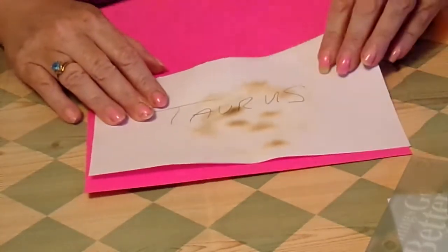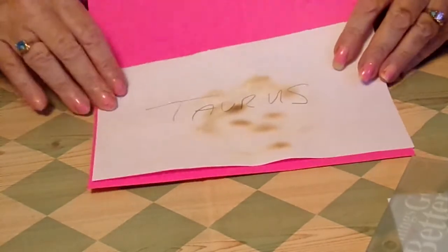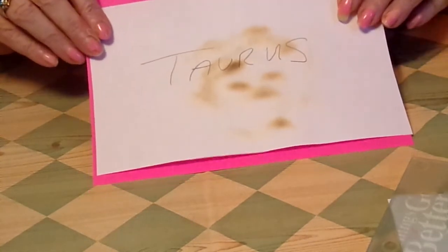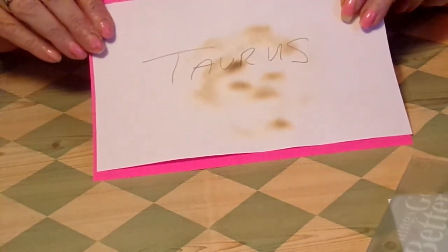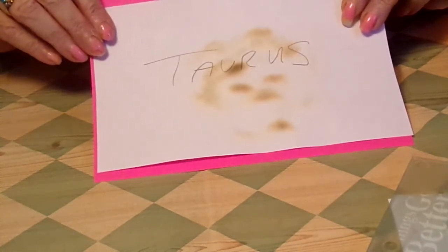Alright, so the paper might be a little wrinkly because of the heat. Here's what we have for you now. You look at it from all 4 directions, all 4 angles. Turn the paper around and you look.